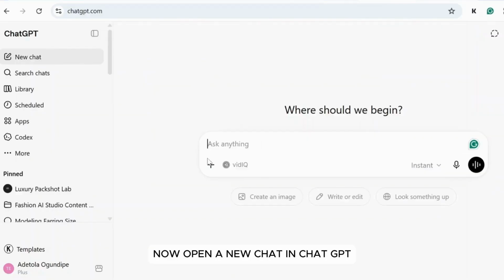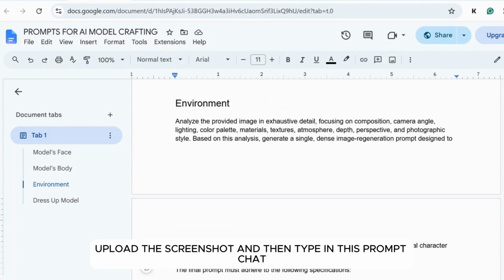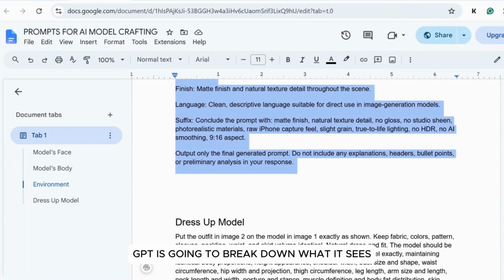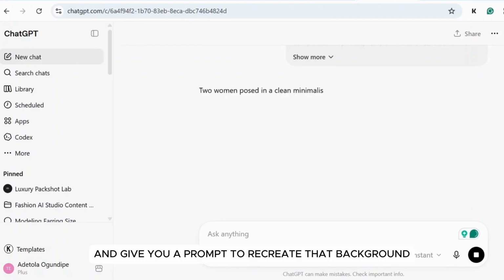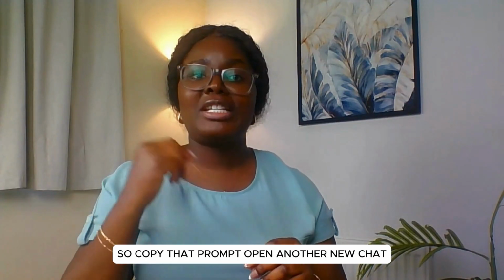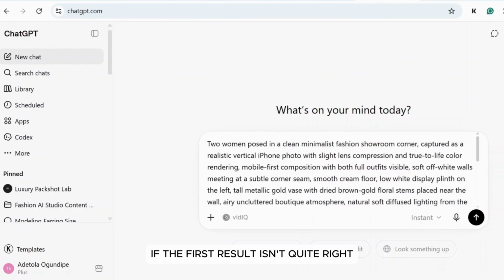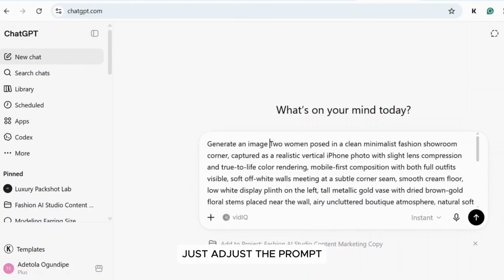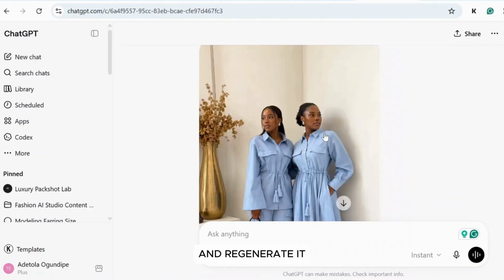Now open a new chat in ChatGPT, upload the screenshot and then type in this prompt. ChatGPT is going to break down what it sees and give you a prompt to recreate that background. So copy that prompt, open another new chat, paste it in and generate your environment. If the first result isn't quite right, just adjust the prompt, change whatever you want to change, and regenerate it.